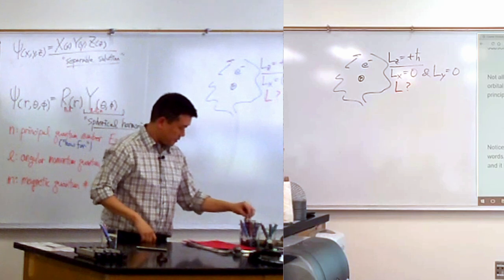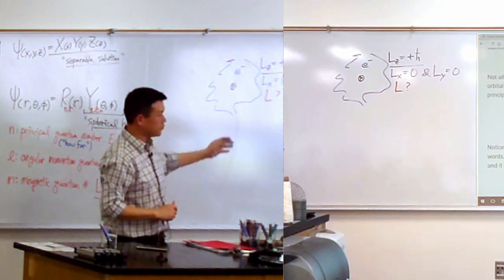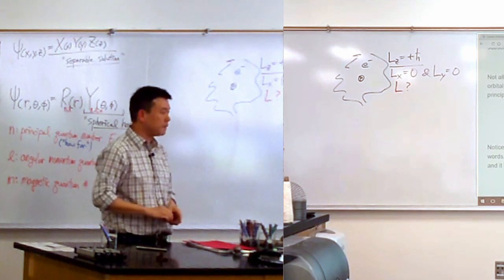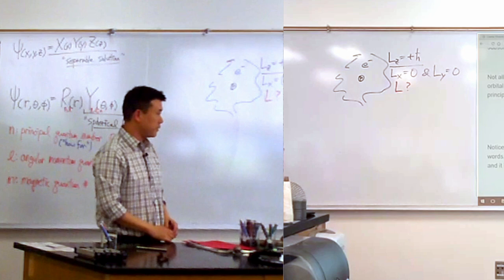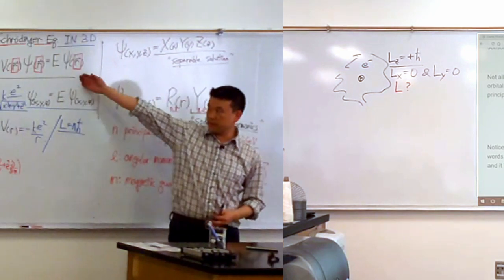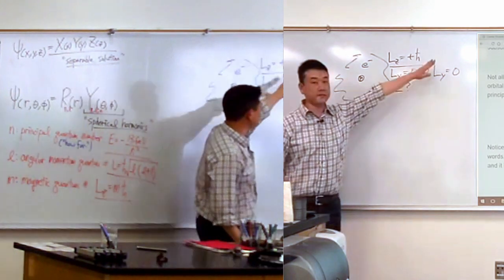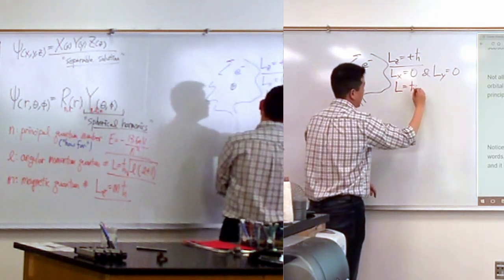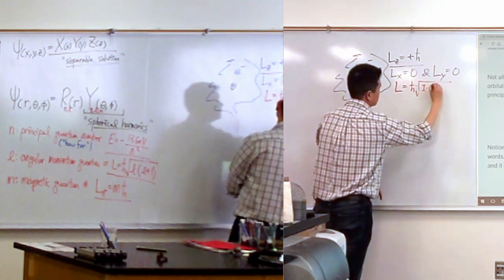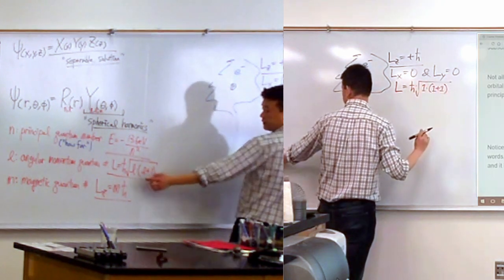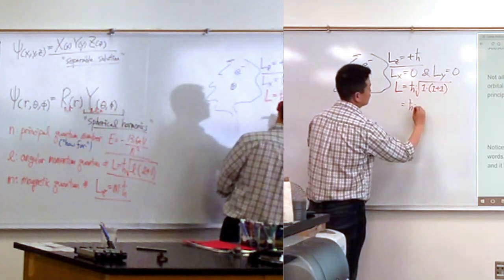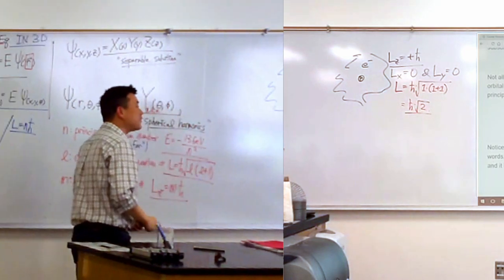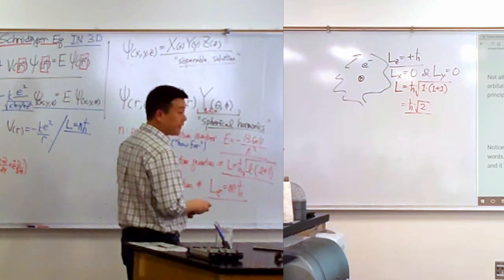What do you think is the magnitude of angular momentum for such a state? Yeah. So this is where your classical intuition will disagree with the rigorously derived quantum mechanical result. Because for a state that's characterized this way, your magnitude of angular momentum will be h bar times the square root of 1 times 1 plus 1, or I guess h bar times the square root of 2. There's no real intuitive way to get at that.